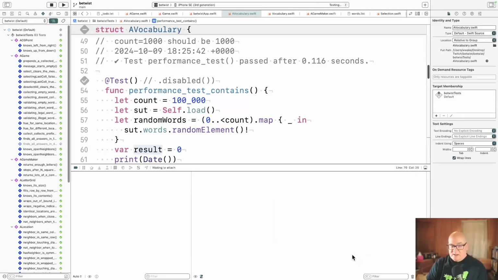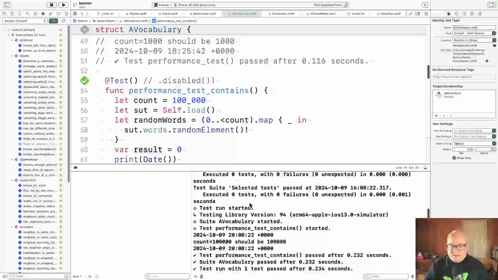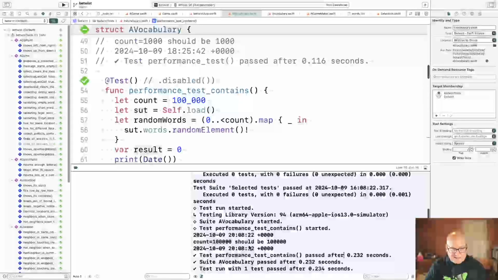That's just how long it takes to run a test, 0.127. And still, it's just barely bigger, right? I mean, we can't even see the difference in our clock, which is suspicious.